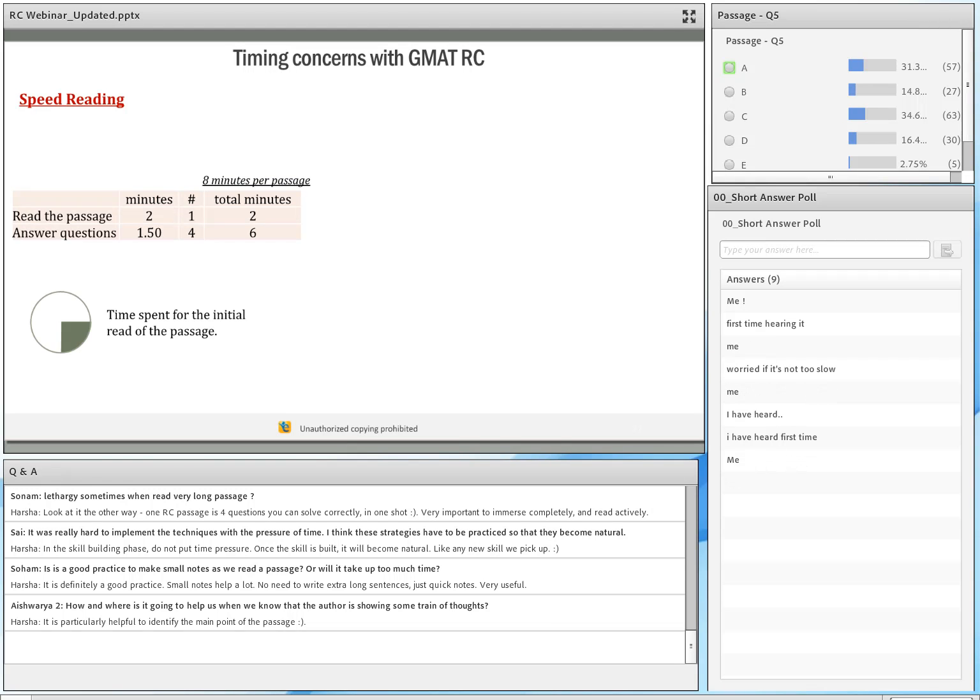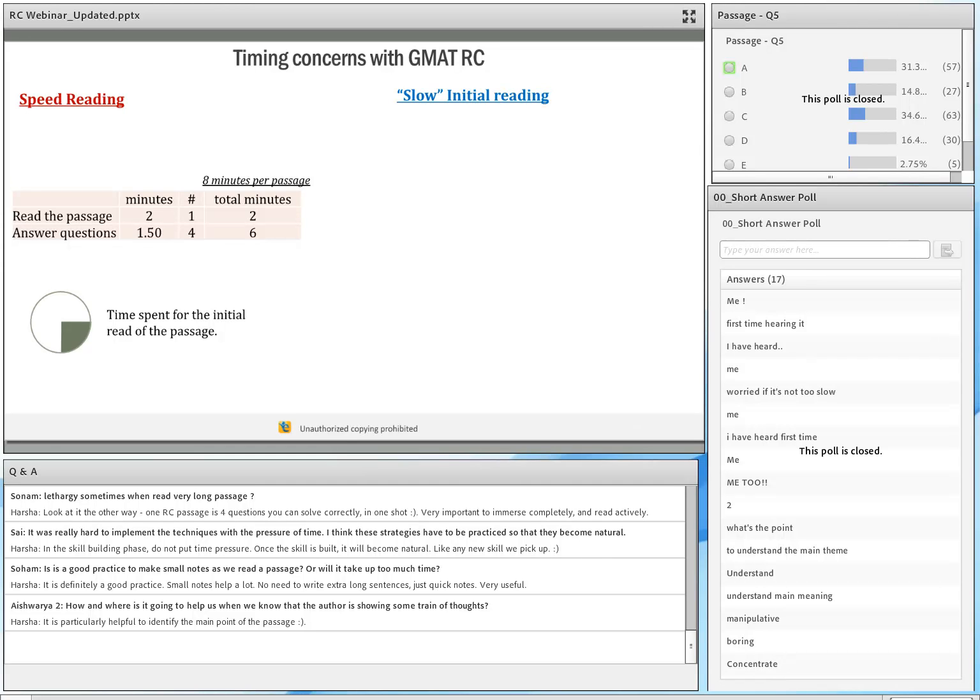If you do slow initial reading, for the first 10 passages in the learning phase, you might take about 9 minutes reading a passage. Why? Because your brain still doesn't automatically recognize keywords. You're still not very sure what the author says and what other people say. But as you do this over 10, 12, 15 passages, you will get to a point where that slow reading speed gets to about 3 minutes.